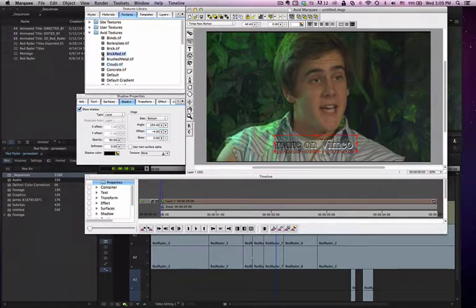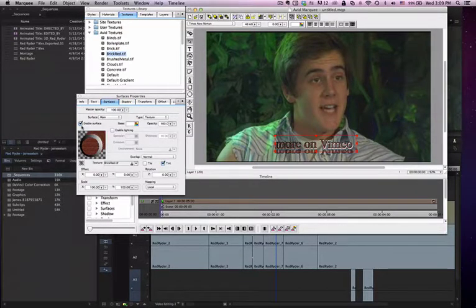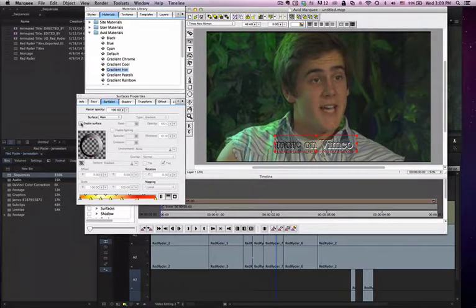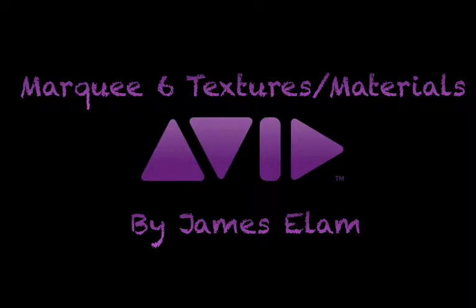We can apply any textures that we want, and of course they are not going to work unless we go and turn on our surfaces. If we turn on the surfaces, I'm going to undo that. The sky's the limit. We can use any of these textures that we want. And if we don't want to use a texture, we can also use materials. Make sure that we're enabling our surface. And that's the basics of changing surface properties and using effects to enhance the outline and update your typography.